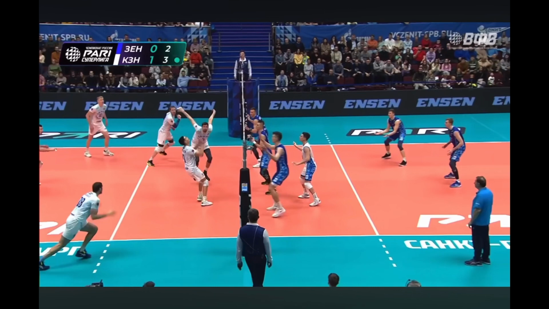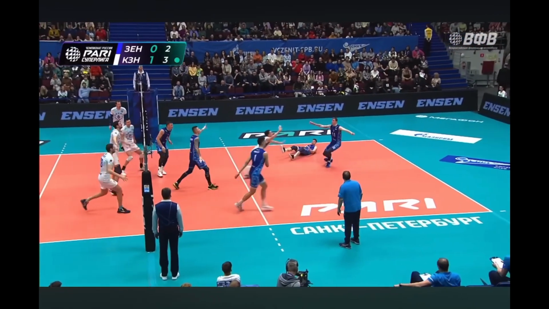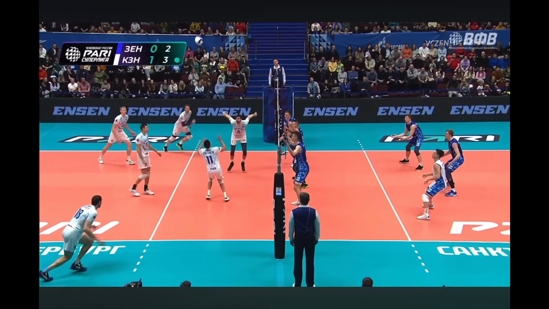On this next sequence, he makes himself available with a nice high pass in the middle of the court to his setter. Another good pass is made, and Volvic again makes himself available on his route with the setter. The thing I really like about watching good setters is that they just seem to locate where the ball is going to be, which makes it a lot easier for middles to run their routes.